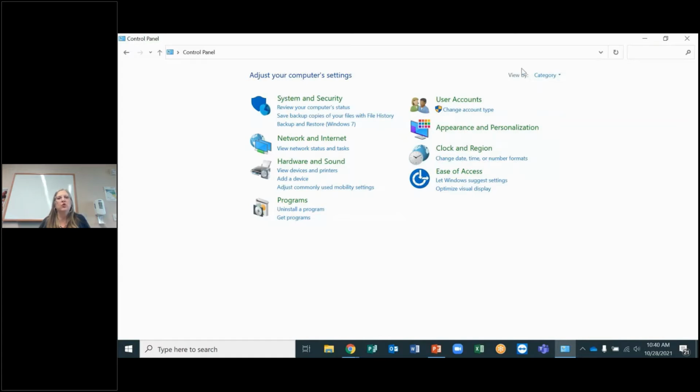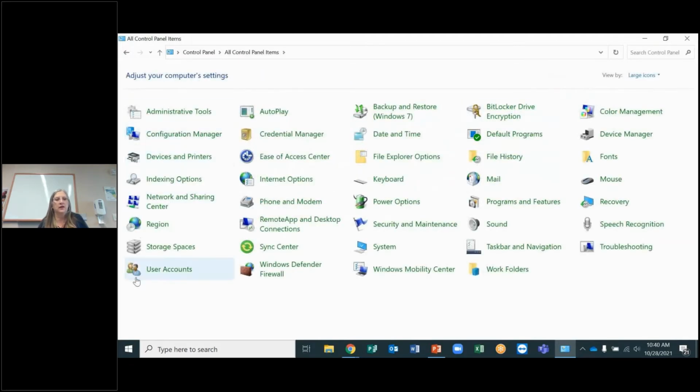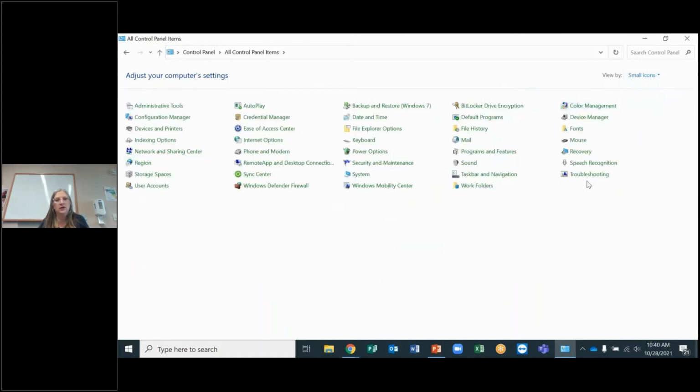You can change the view of your control panel, which I did real quick when I first opened this. If you don't want it grouped by category, you can have it be large icons, and then it takes it out of categories and puts it in more individualized categories, I guess you could say, because this is not all of the individual things you can do, but it does still break it up a little bit more. And then you could also do small ones if you don't want large. It doesn't change what's available to you, but it does make it a little bit smaller, so it's a little harder to read.